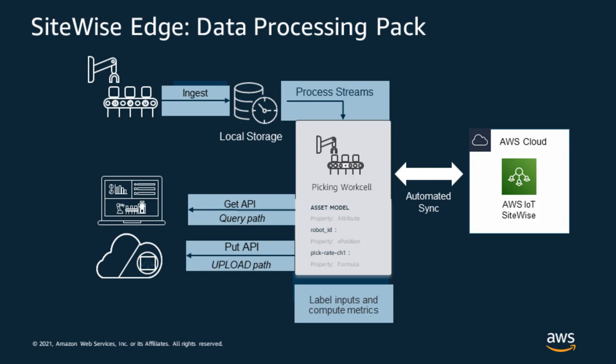Another point here, I mentioned earlier how SiteWise Edge stores the data it processes. SiteWise Edge has its built-in time series database, just like SiteWise has a time series database in the cloud. So all of your pre-processed and post-processed data is stored in that time series database to give you the same query performance that you would expect from a time series database in the cloud. Of course, you have to size your workloads well, because you're now running on a gateway which is compute constrained. But from a software perspective, you should get the performance of a time series database.